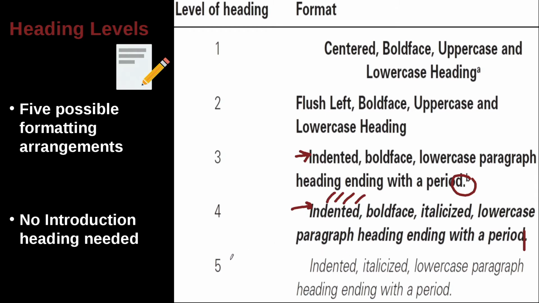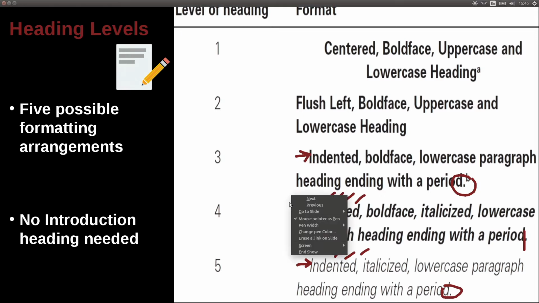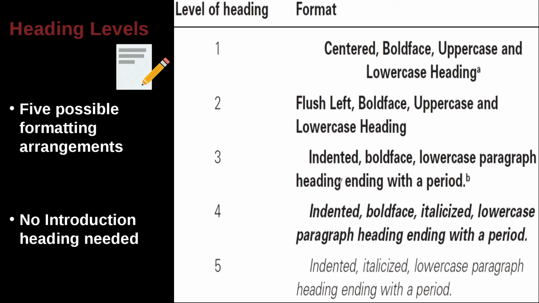And if you had a fifth level, which is probably going over the top, I think, you're going to have the indent, the words are going to be italicized at an angle again, you're going to have the period at the end, but it's not going to be bold, it's going to be regular, so that's why it looks not so dark. So you can actually see here in this example, these examples are written the way they would look in the different levels.